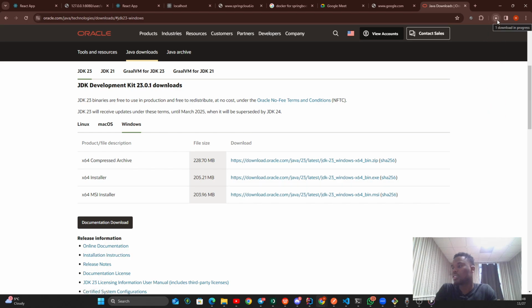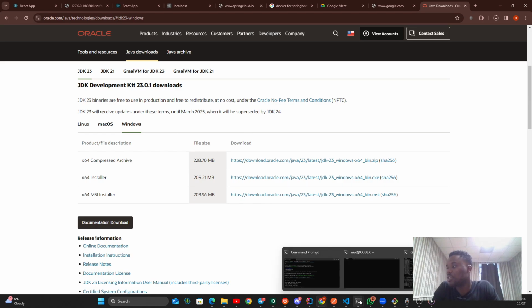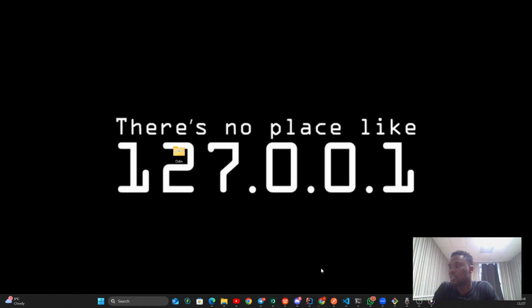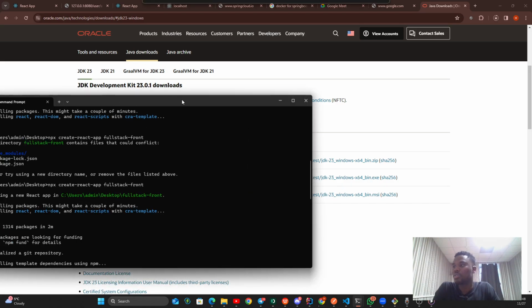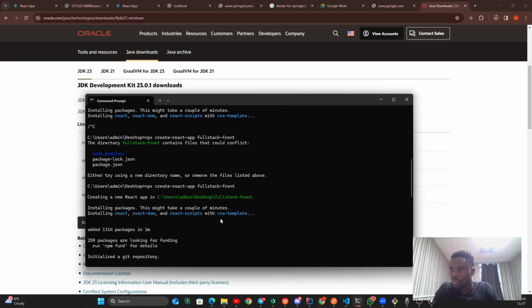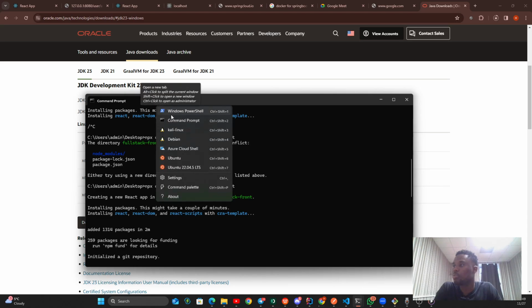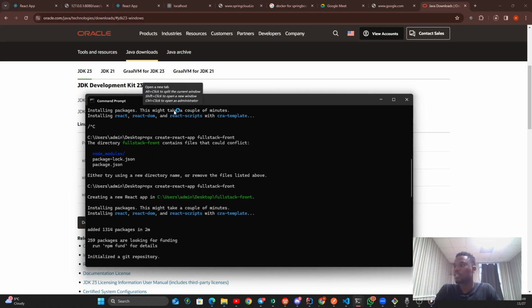After downloading, just go through the installation. Don't change any settings. Just click through and install it like a normal application. I don't want to go through those boring steps to confirm it's running after installing, because I already have Java running in my system. But if you have any issue, you can always contact me through the comment section, and I will be more than willing to address your issues.